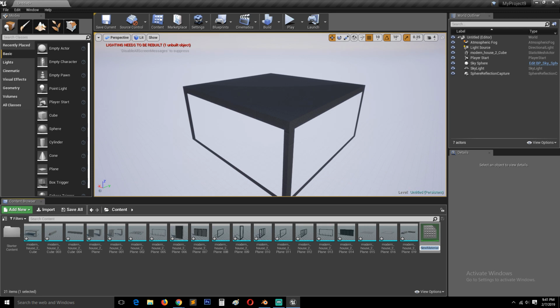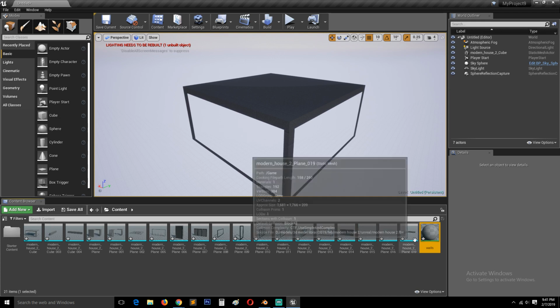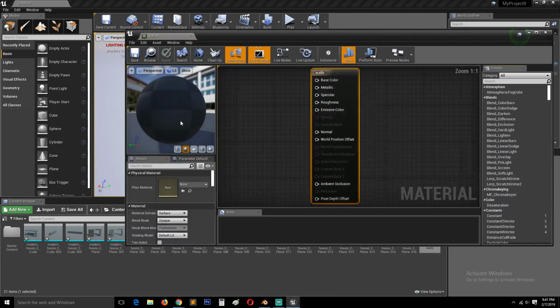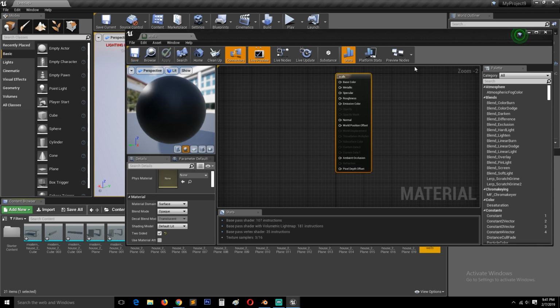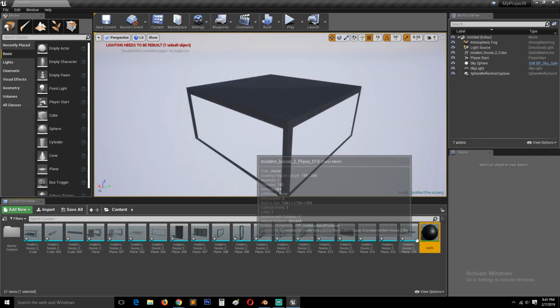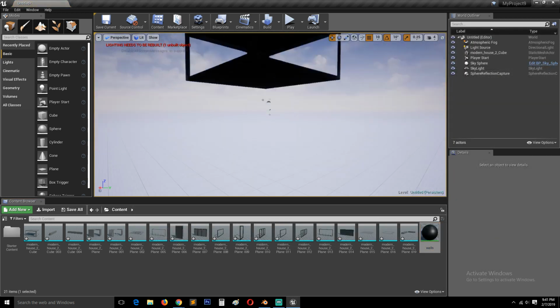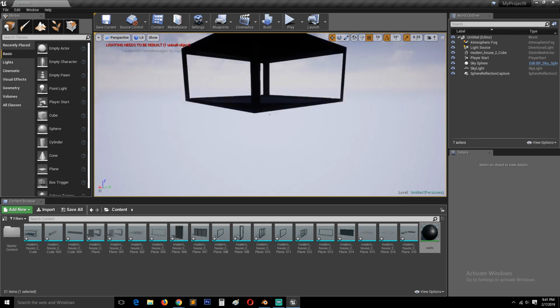I'll call this walls. And what you want to do is double click on that to open up the material editor. Under these material settings, you should see two-sided. Click on that and you should be done. Then save. It takes a bit of time to compile the shader. Okay, now that we are done with that, we just need to apply this here, and you can see now the insides can also be seen.